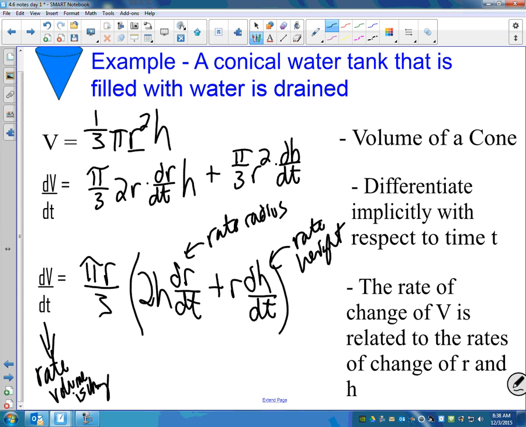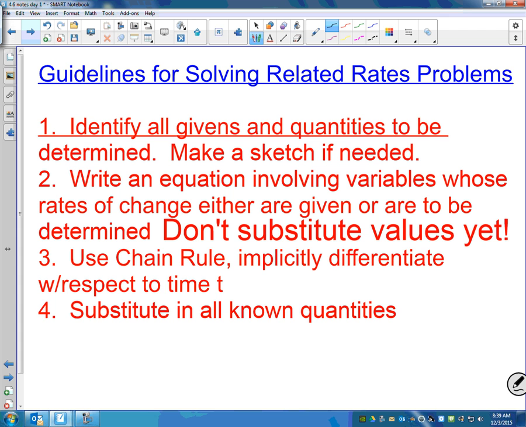I think one of the hardest things when it comes to the AP exam is this doesn't come up that often. But like reading it and realizing, oh yeah, I have to do this different times and then plug values. Once you get that, it's just so I kind of gave you some guidelines, kind of like I did with the optimization stuff. I don't know why number one's underlined. That's not what it's supposed to be.